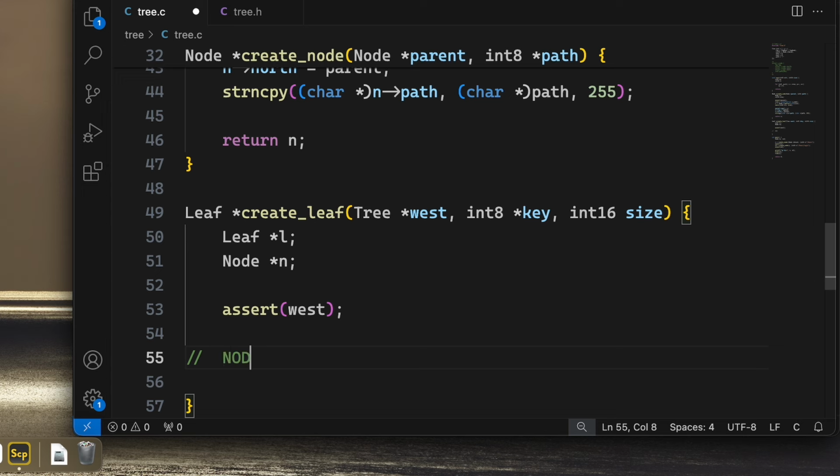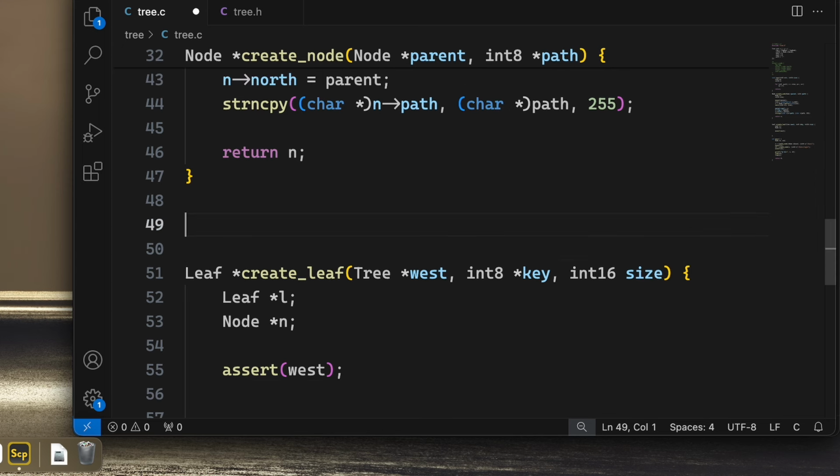We will have a node, and then we'll have leaf 1, then we'll have leaf 2, leaf 3, and so on. So we need to find the last leaf in the chain, and if we don't find any leaf, we will connect it directly to the node. That's a good solution, I think.